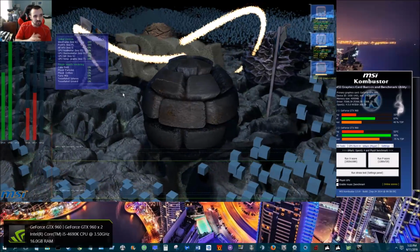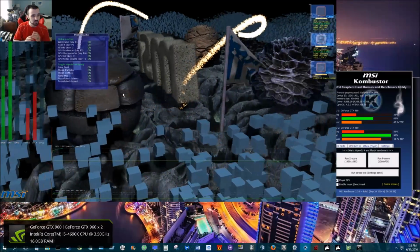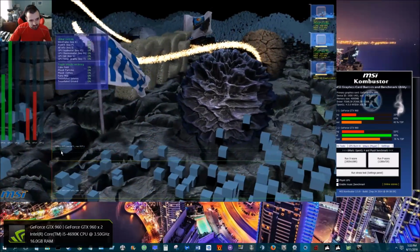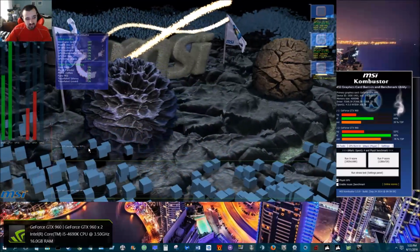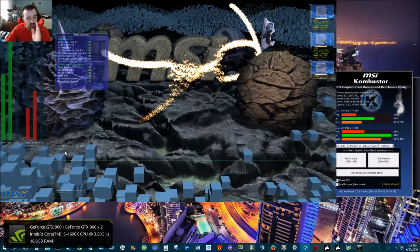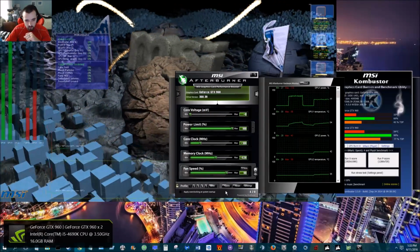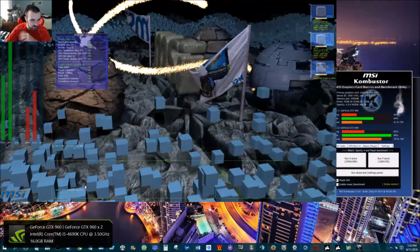I recommend running this for about 15 to 30 minutes, even longer in some situations, but make sure you're monitoring now. You want to watch your temperatures and everything. If you see something getting around 70 degrees Celsius, that's a little high. That's higher than I would like to run. 60 is where I like to be comfortable at. And of course, remember, with our MSI Afterburner, we can increase the fan speed if we need to. So why not? Let's bump it up to 90. Apply it, and you'll see the temperatures drop in most cases.